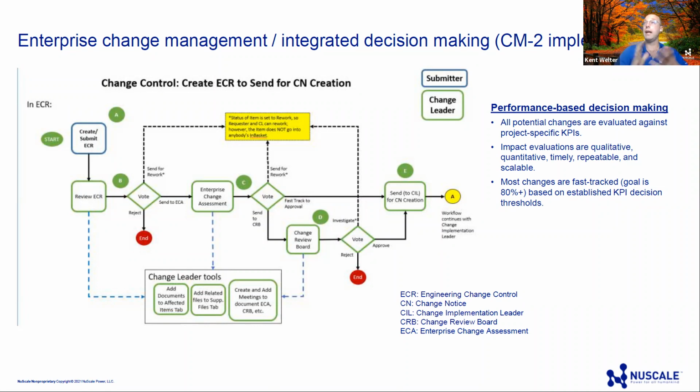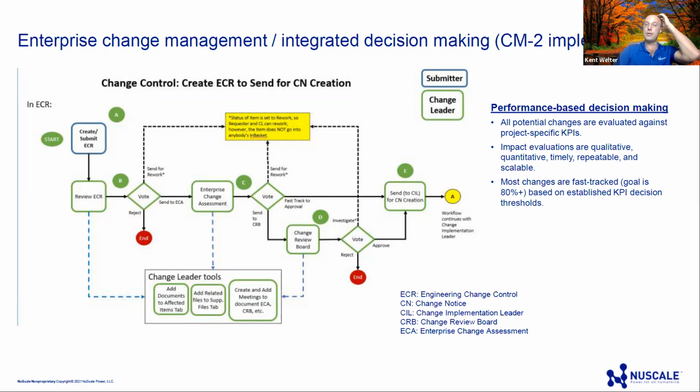If that change is not fast-tracked, or it's not sure if it's fast-tracked, then the change leader has the ability to expand the scope of the impact evaluation, bringing additional subject matter experts to do a second evaluation of whether they can fast-track or not. Sometimes they say, yep, you can fast-track it, and it goes back. Otherwise, they expand the impact evaluation to evaluate the impacts of the proposed change.